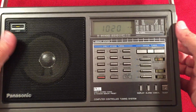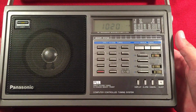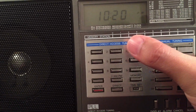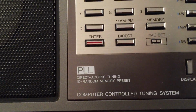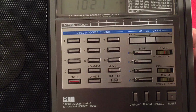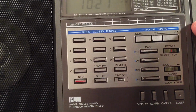Okay, so that's that. So what I'm going to do here, I guess I still hold on to it. This thing's heavy. It's got a bunch of batteries. Okay, so it says memory station 0 through 9. And you get 10, there it is, 10 random memory presets. Yay, 10 presets. And I guess that's a spot where you'd write in what you got or you'd mark what band you're in. I don't know. Looks like you'd mark something in those little squares.